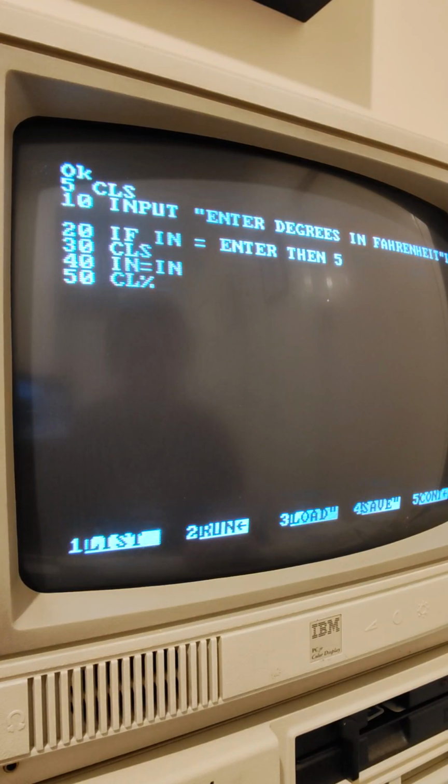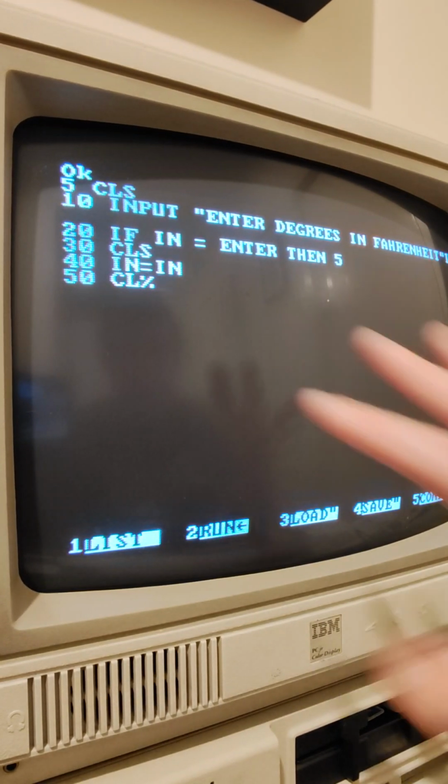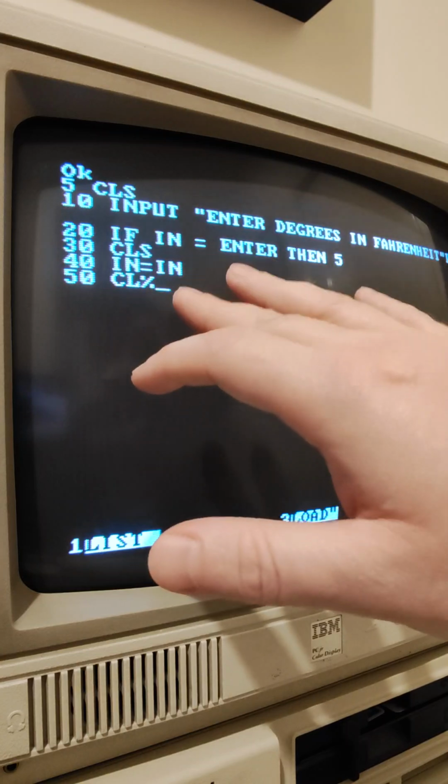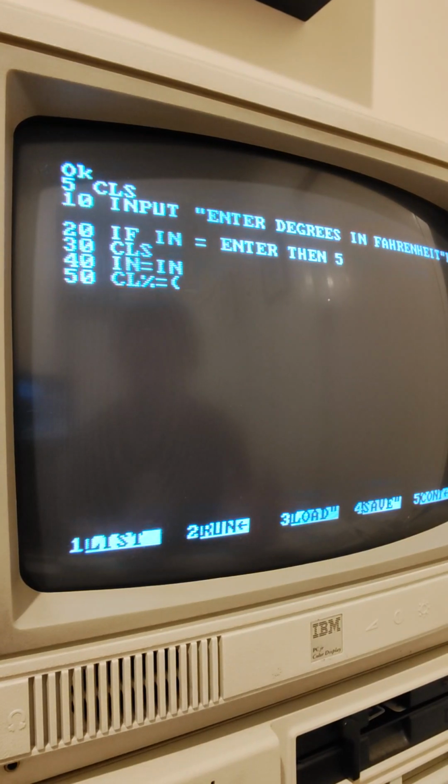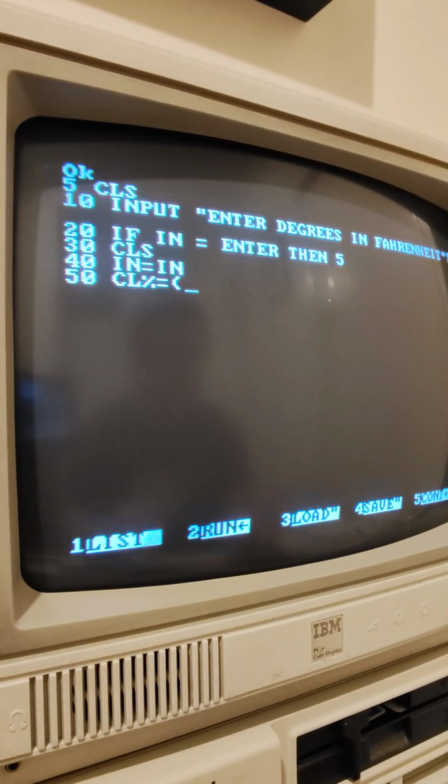So this variable that we're creating, of numeric value, equals the basic formula for converting Fahrenheit to Celsius, if that makes sense.